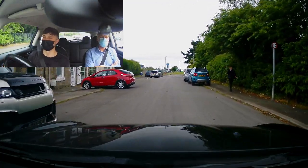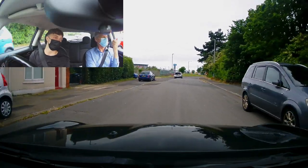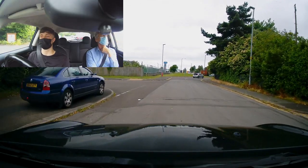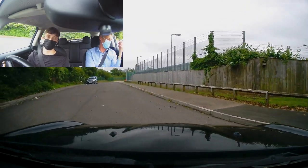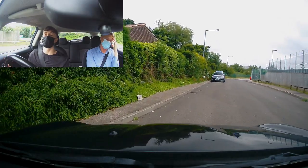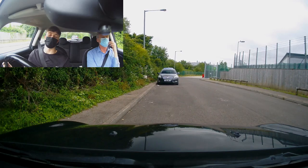Oh god, yeah, may as well. Go on and take a turn left. Bloody hell, I'm nervous of this. Is this the hardest one or not? They're all easy. No, that's the easiest one, what we've just done. Now pull up on the left. Parallel park's not easy. Why? Because you've got the risk of hitting the car.